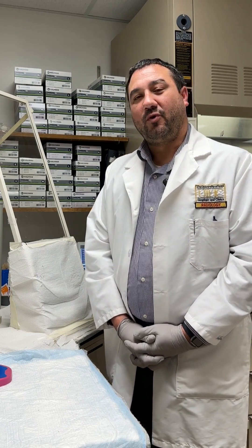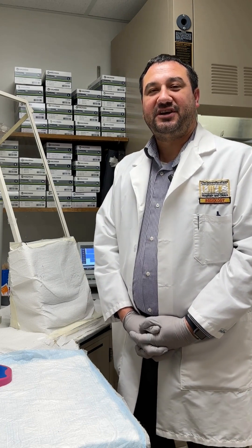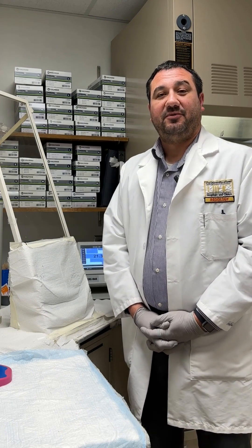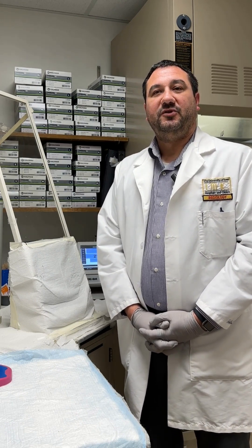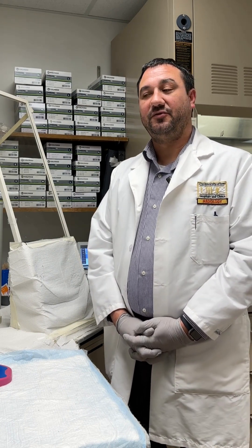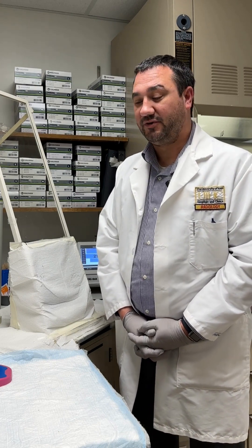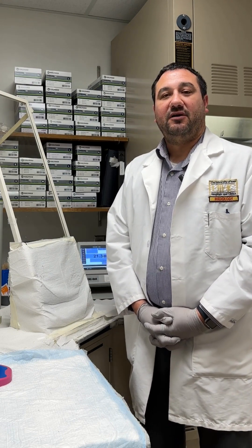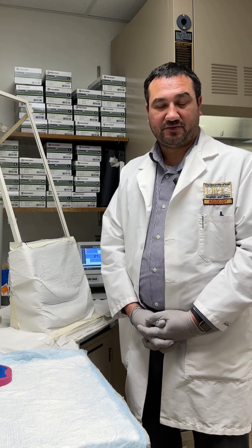One of the most rewarding things about this field is it is a bench chemistry field. We work in a radiopharmaceutical lab, which is set up a lot like a chemistry lab. We have a lot of instrumentation. We do a lot of drawing of doses using syringes, calculations and modifications of those doses based on the activity and the half-life of the isotope that we're using. It's a real application of chemistry, physics, and physiology that you learn throughout your college career.